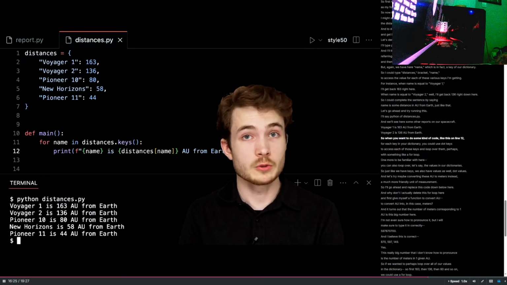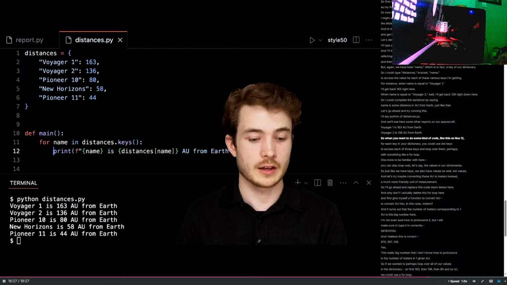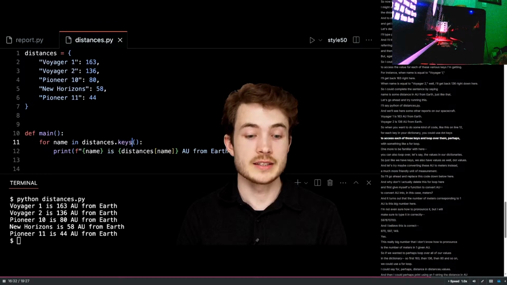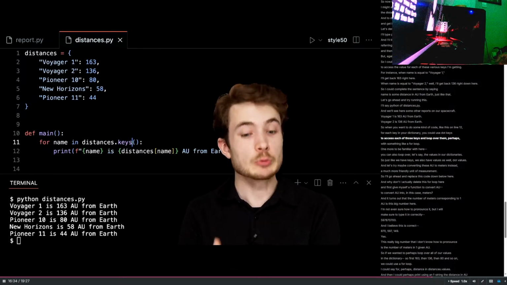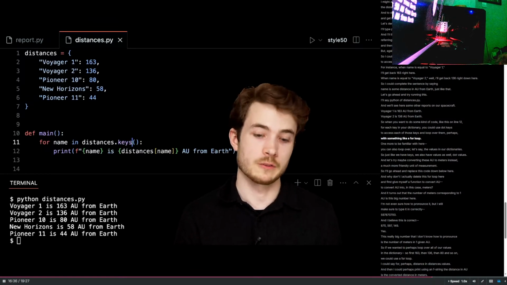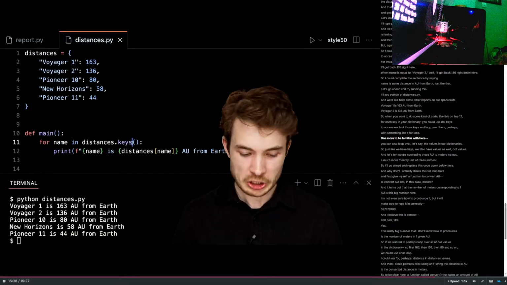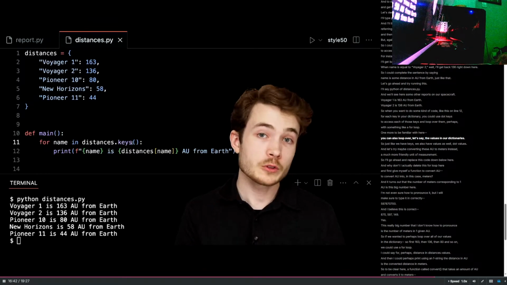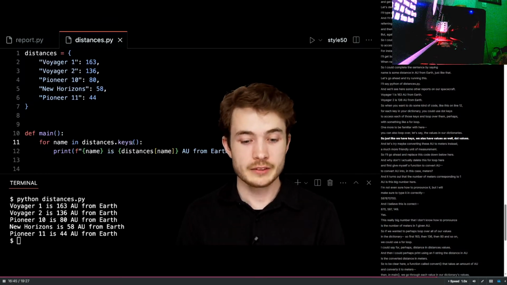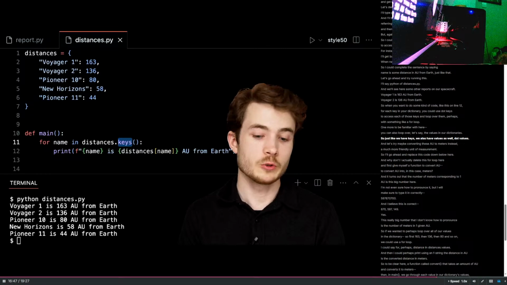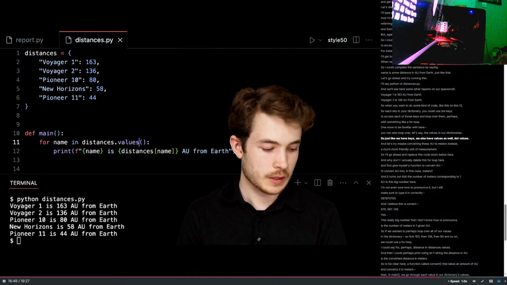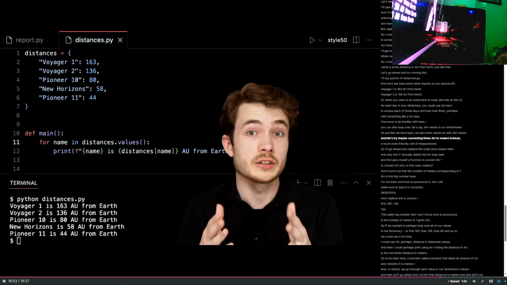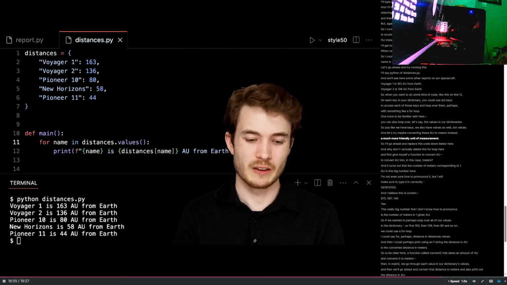So when you want to do some kind of code, like this on line 12, for each key in your dictionary, you could use .keys to access each of those keys and loop over them, perhaps with something like a for loop. One more to be familiar with here. We can also loop over, let's say, the values in our dictionaries. So just like we have keys, we also have values as well, .values. And let's try converting these AU to meters instead, a much more friendly unit of measurement.